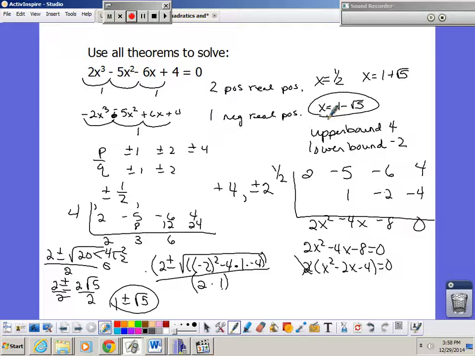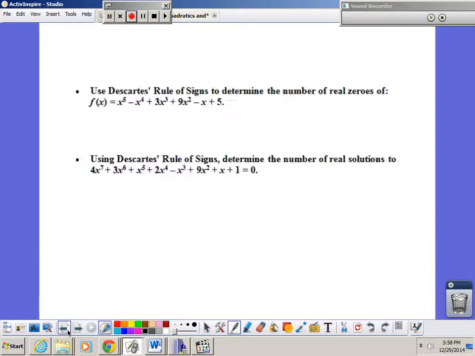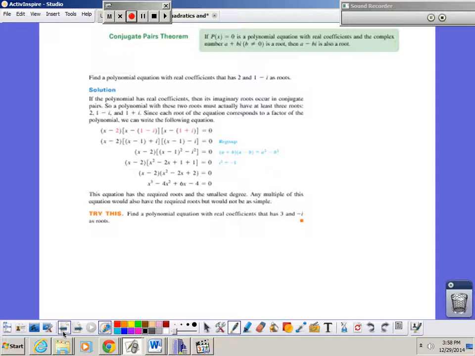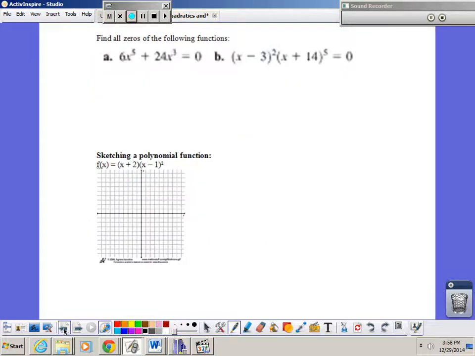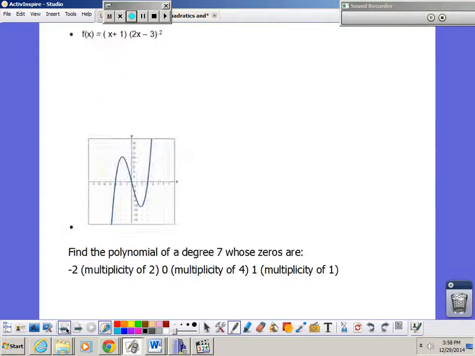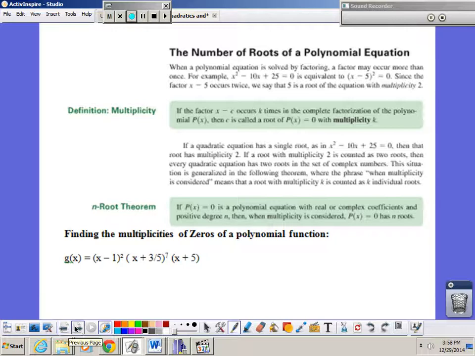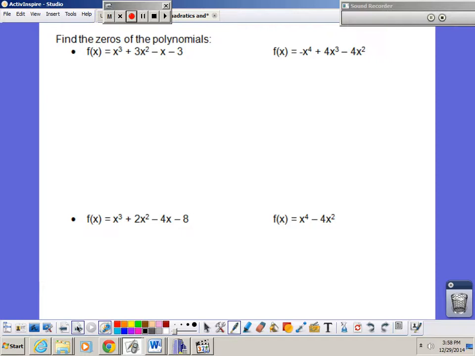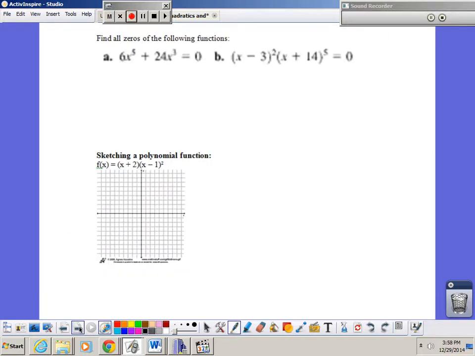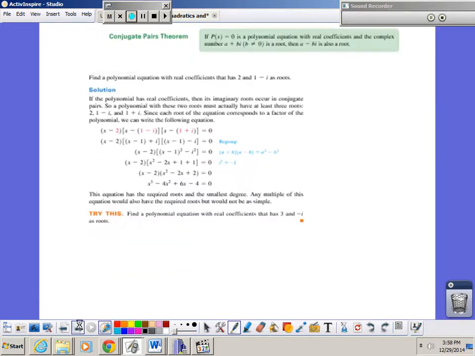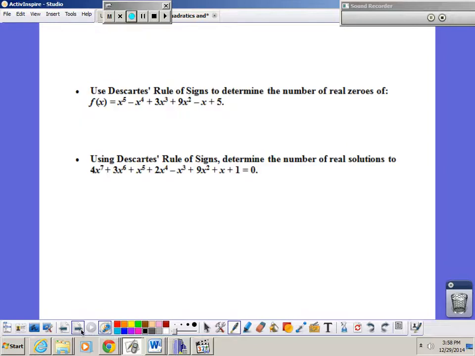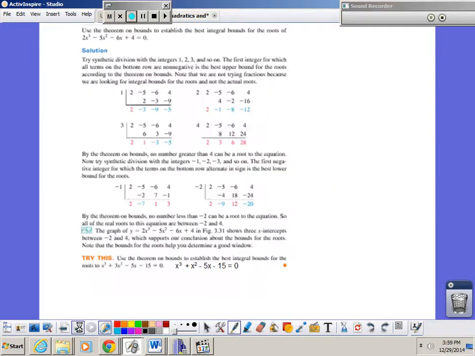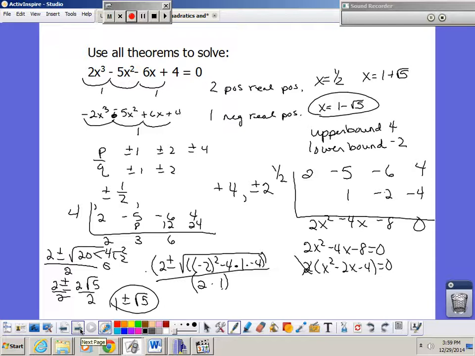I use the conjugate. Well, I didn't need the conjugate pair because I didn't have any i's. I use multiplicity to find out how many roots that I had. I used the rational zeros to find out what the possibilities would be for rational numbers. Now remember, it's called rational zeros, so it didn't give you irrational roots. That's why I had to do it. And then I used my synthetic division to divide it all out to come up with my answers at the end.